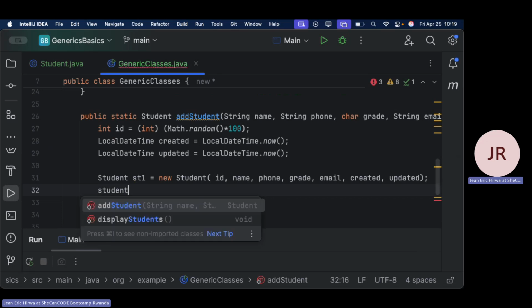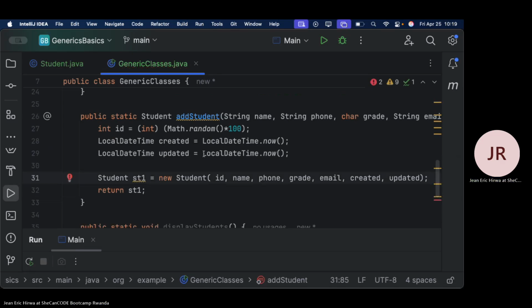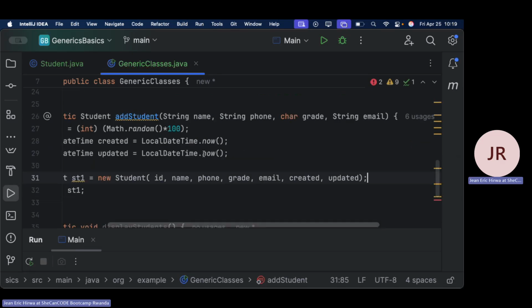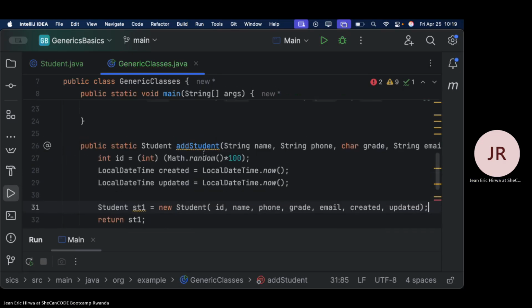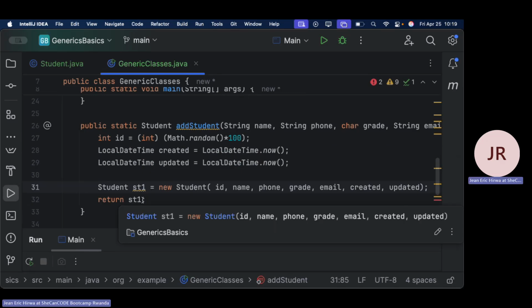Students add, but students is not accessible. So how can I do this? Oh yeah, remember that add student returns a student, right?